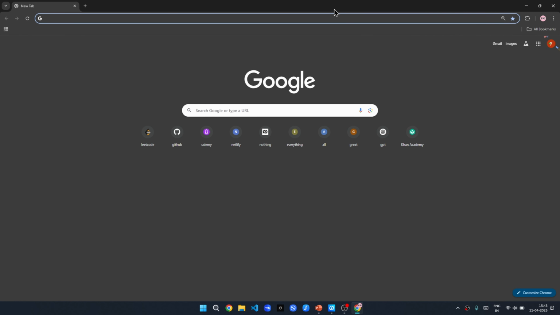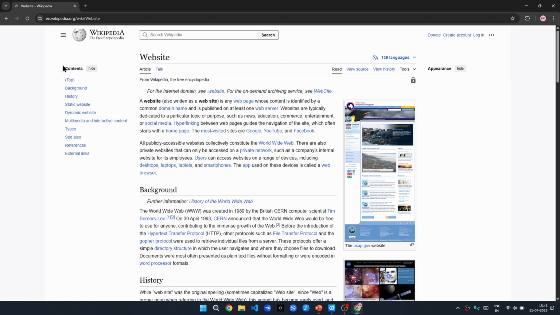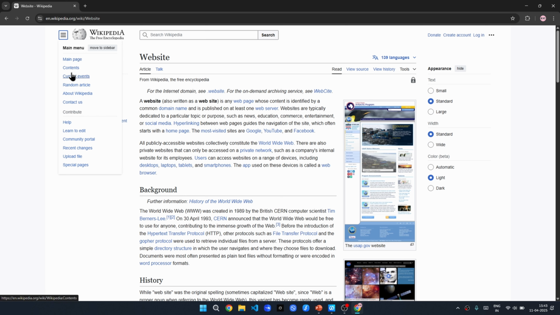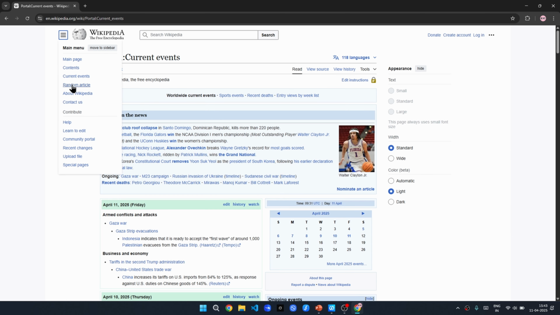Here, when we open Chrome and head over to Google and search for any website, let's say maybe I'll search for website. Okay. Here we'll go to Wikipedia, and if we see, this is the home page, and there are different pages. Like if we go to the menu bar, here you can see different pages over there. These are all different web pages, including home page, content page, etc.